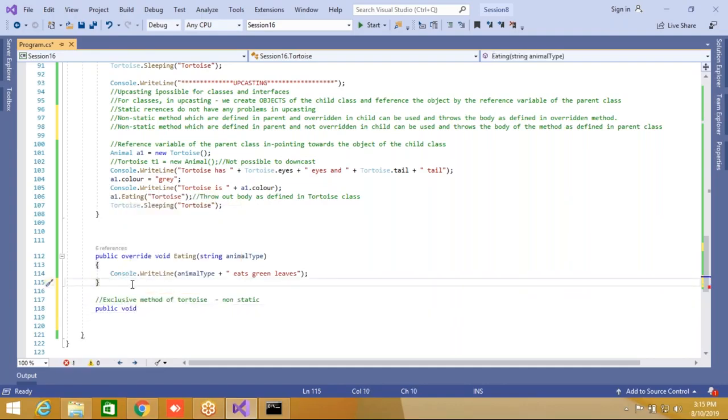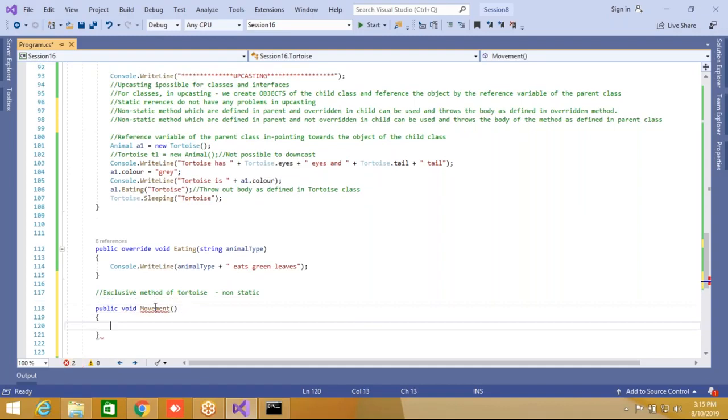What is the action that can be performed by tortoise which is not present in lion or animal? It is an amphibious animal. So I can write down living habits, public movement. I can write Console.WriteLine.